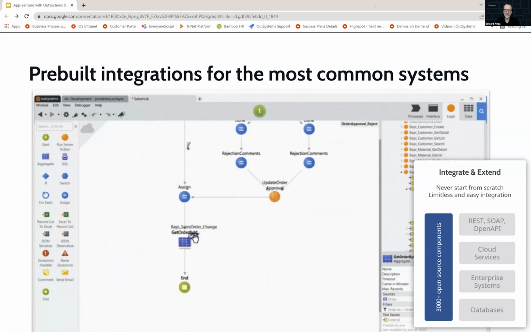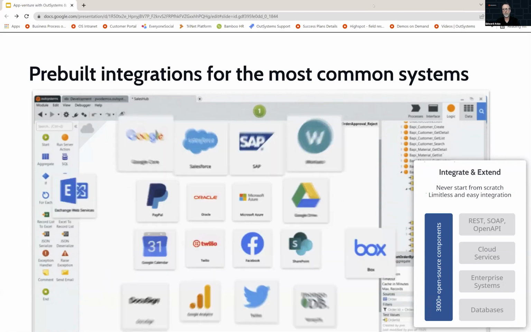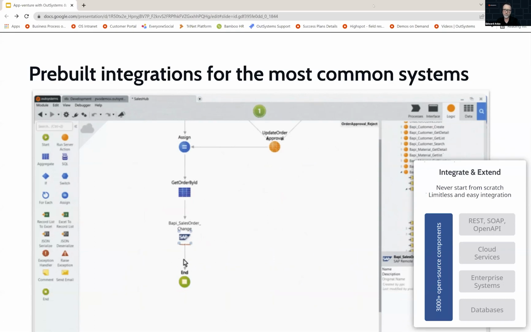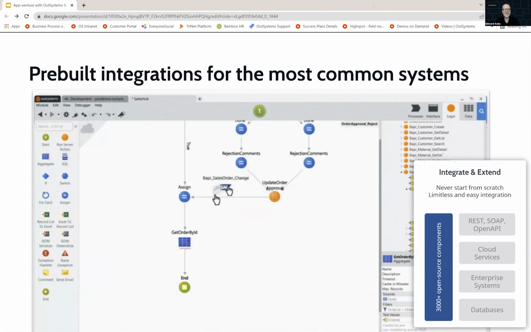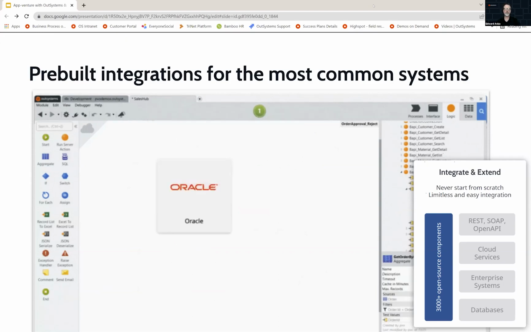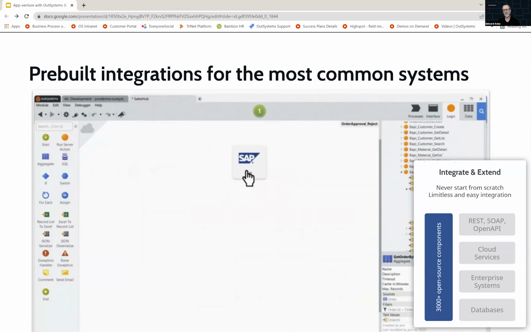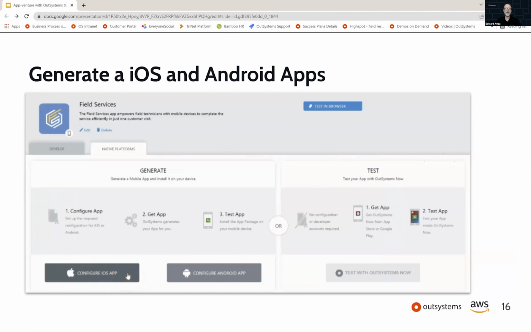We also take advantage of cloud services. Our default deployment platform is on AWS, but if you wish to deploy on Azure or Google Cloud or even on-prem in your own data center, we also support that as well. And then we can integrate with enterprise systems. So for example, you can see here, you have SAP integrations, we have Salesforce, Google, Azure, a tremendous amount of integrated capabilities. And then finally, obviously, different types of databases can be connected. So we have pre-built integrations for the most common, but you can also create your own integrations very easily using a tool that we have called Integration Builder, which is a great tool for connecting your applications.